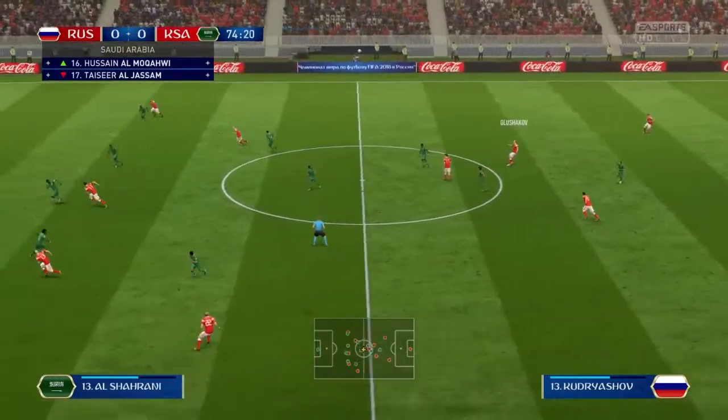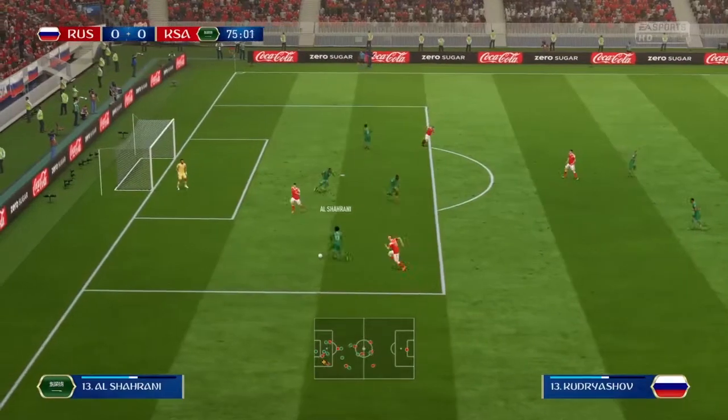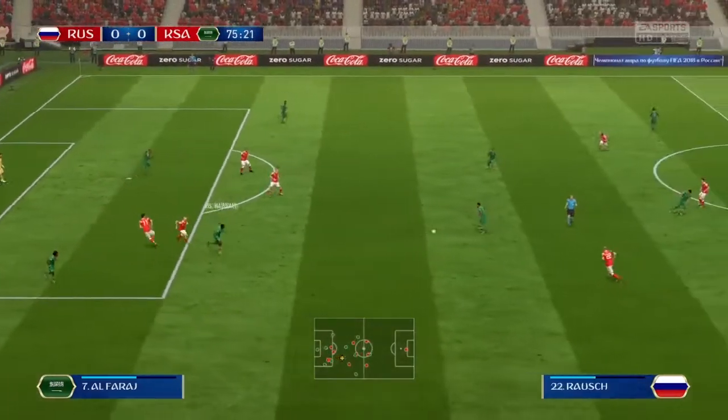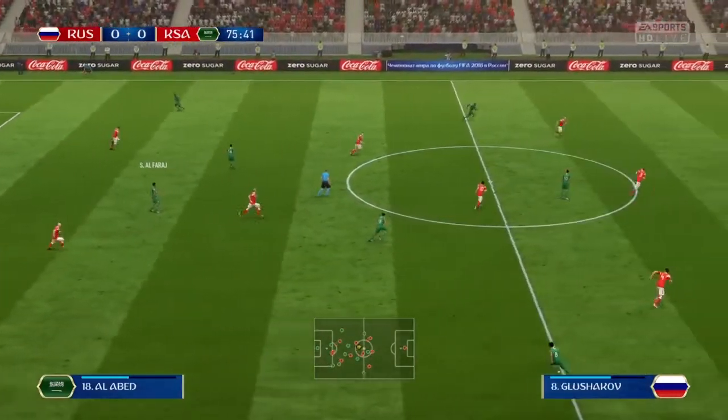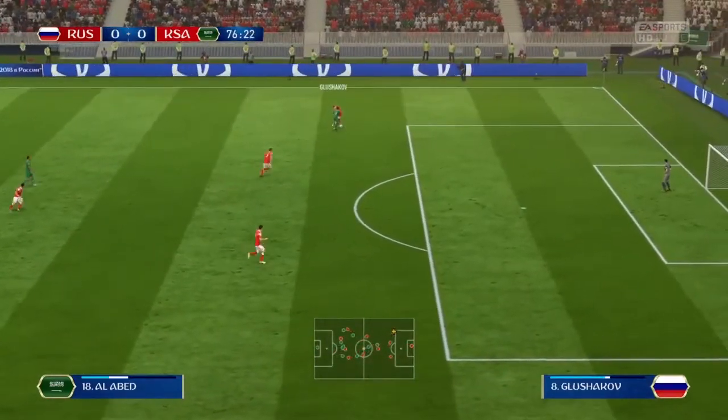Glushakov. We know how many late goals come in this competition. They want another one now. Well, the manager on the sidelines has made his intentions clear. He's waving quite a few defenders forward. They're just going to get that ball into the box, whichever way is possible.